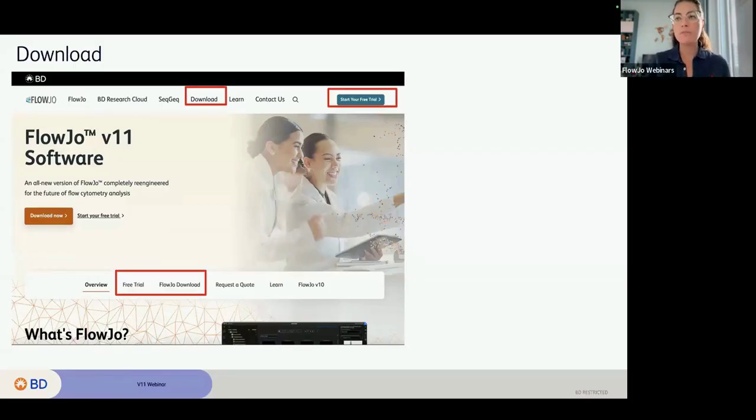Well, you will be given a temporary license, and you just need to create your portal account, which is basically based on username and password. You can use this free trial for 30 days. You can analyze any kind of data. It's not just specific for demo data, but you can use your own data.